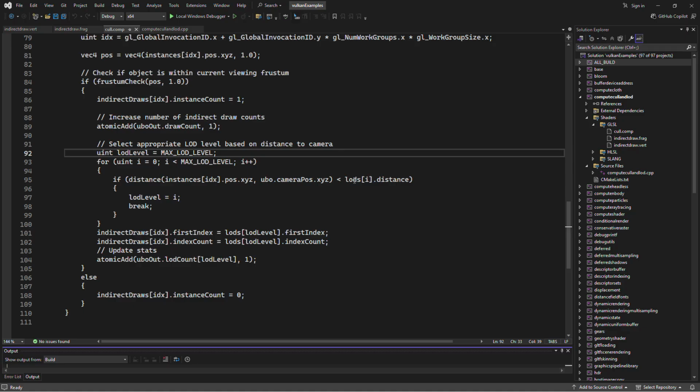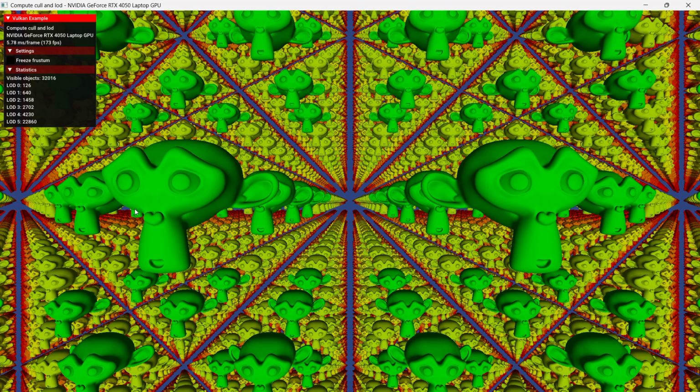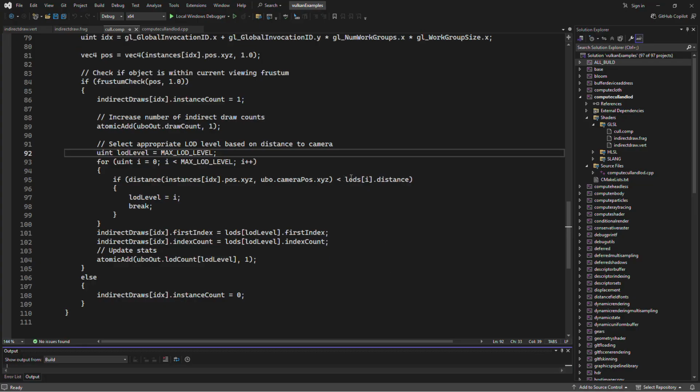So basically the distance is low, but as the object being considered for rendering is farther away, the equation basically changes.